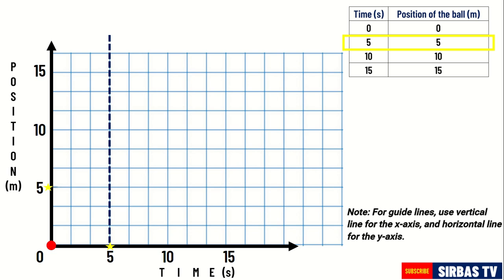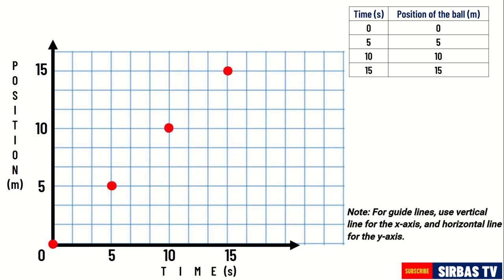If you already mastered the plotting of data, you do not need to draw a vertical line. We are doing this step to easily locate the point of intersection. The point where the vertical lines of x and y-axis intersected is the place where we are going to plot the point. So in this case, we will plot the point in this place. Perform the same steps on the remaining data on the graph.